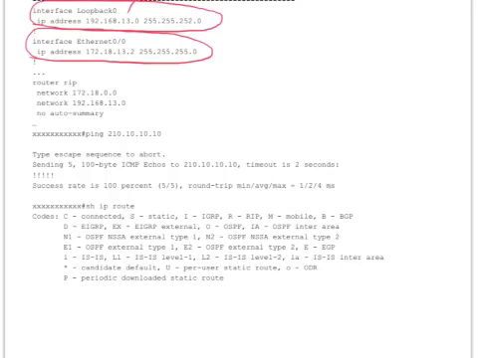It didn't show up in the routing table above. They put it here in their router RIP. They did a no auto summary. They did not create a default route.